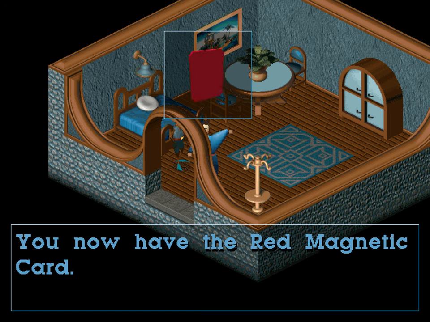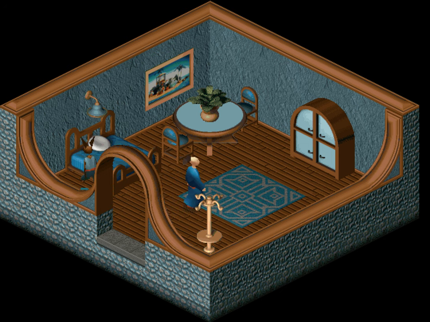You now have the red magnetic card. That's awesome. That's just what we need. Hopefully he has any good money or just one coin. Oh well, better than nothing, I suppose.